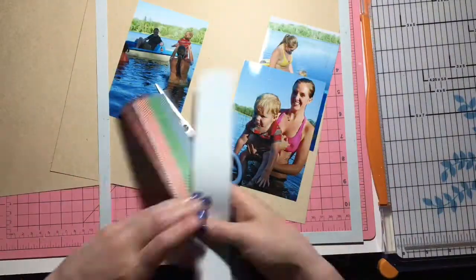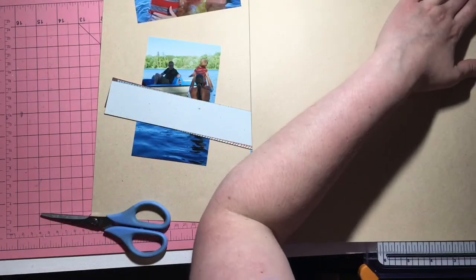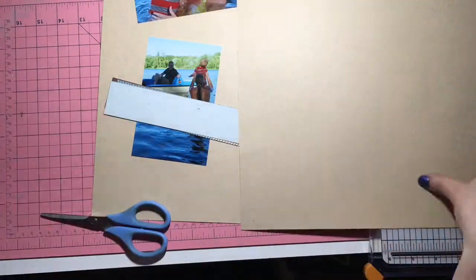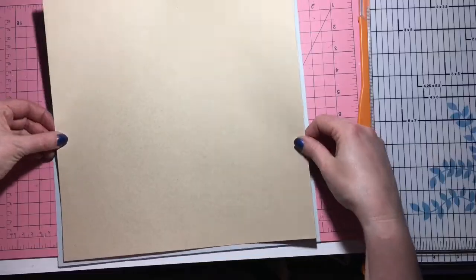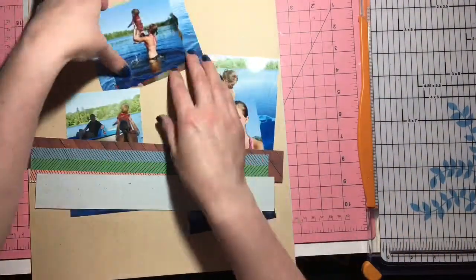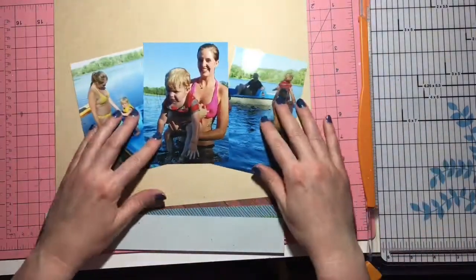And I realized as I trimmed that wood grain 12 by 12 strip, I was like, oh yeah, I was going to back the craft for that one with a strip. So I had to go back really quick. So I had a border. And I don't know why I do this to myself. I always put the glue on the border instead of on the bigger paper, and then it sticks, and I always have to readjust. But anyway, I got it figured out.